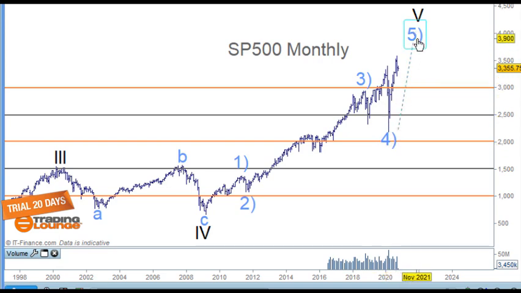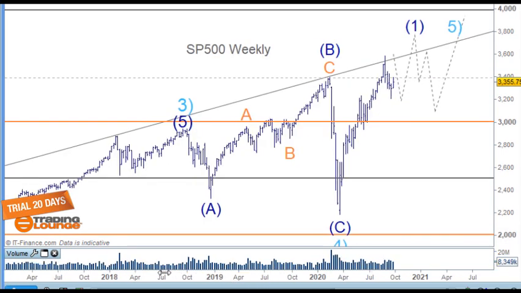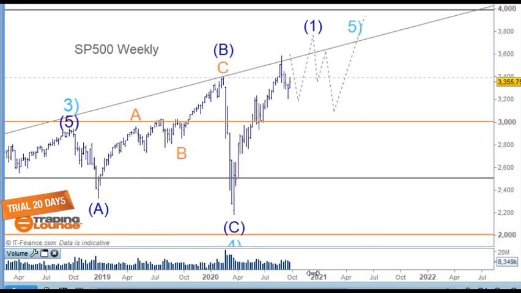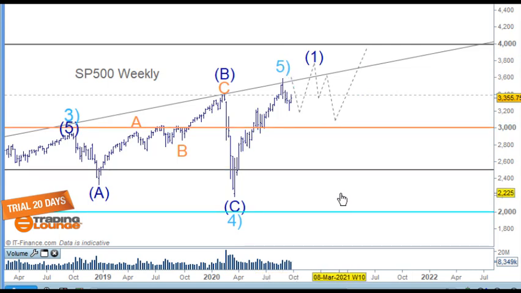So this wave 5, we really need to look at all the possibilities for that, okay? So how far that will go, so to speak. Let's look at the weekly chart for a moment. First of all, it is possible that wave 5 is sitting here and we're finished at this point and we can move down from here. I don't think that's the case, but I can't rule it out just yet, but it's possible.